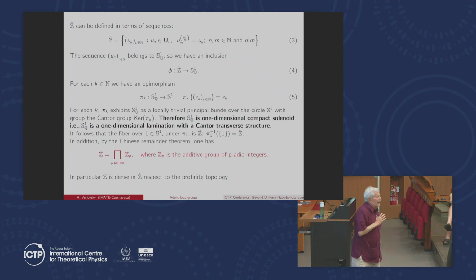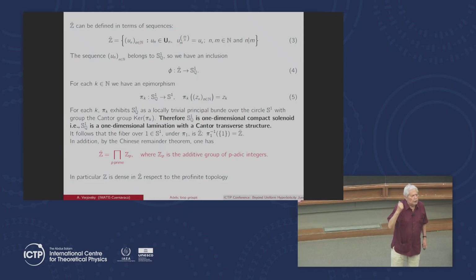So the theme of this talk, the title, is Adelic loop groups. So what's a loop group, or loop space? It is a space of maps, pointed maybe, from the circle to a topological space. That's the main subject of topology, and that's the loop space. Now I want to replace the circle by the solenoid, a sort of diffuse circle. And I want to consider the maps from the solenoid to the space, maybe sending the identity to some fixed point. And maybe what I want is to take a Lie group and take the space of maps from the solenoid to that Lie group and construct a loop group. So that's the main theme. It changes one compact abelian group of dimension 1 for another, namely the solenoid. And that's the topic of my talk, but anyhow, I continue.